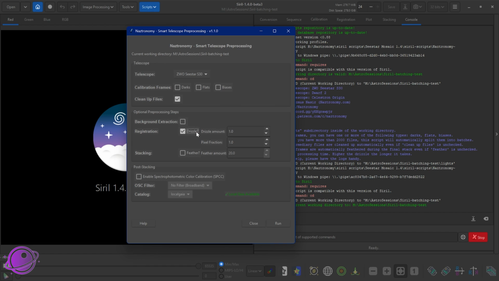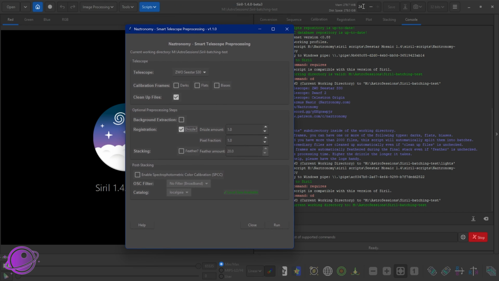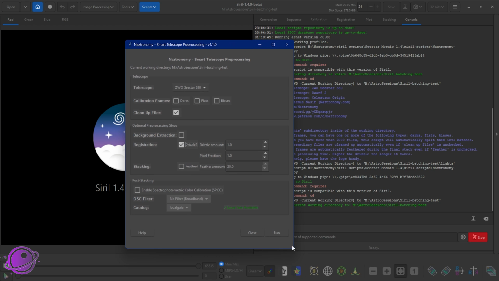Hopefully this will be fixed in Siril at some point and we won't need the black frames checker at all. But for now, if you use drizzle, just note that it'll take a little bit longer, especially if you have 3,000 files. If you do drizzle of two or more, that's going to take a really long time. So just be prepared, especially if you don't have a lot of space. And for this demo, I will drizzle just to show you. And we will also keep an eye on our disk space here. So this is a 4 terabyte drive, but I have 278 gigs remaining. It's more than enough for what I want to do here. And the first thing that's going to happen is when I click run, so I'll click run.